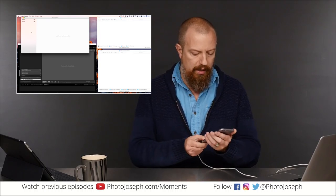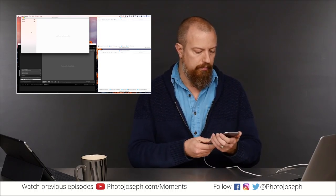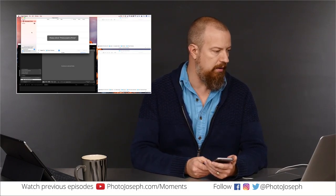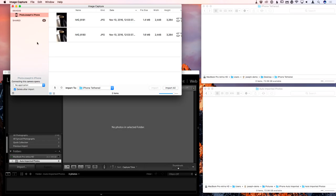And so now when I plug in the iPhone and unlock it, we should see it shows up there. It says, please unlock iPhone. There we go, it's unlocked. And now you see the two pictures that I just shot, the HDR and the original one. Okay, so that's what would normally happen.